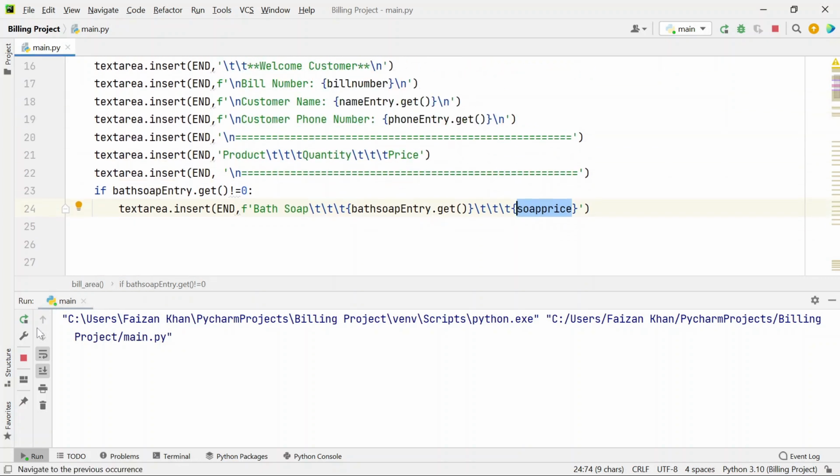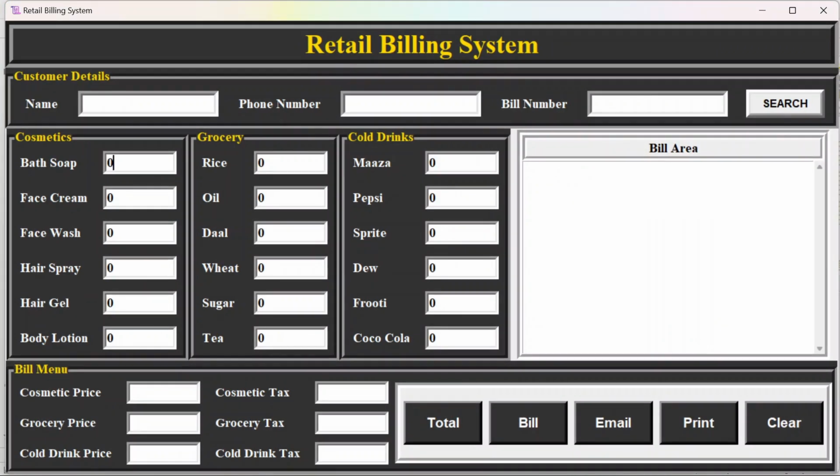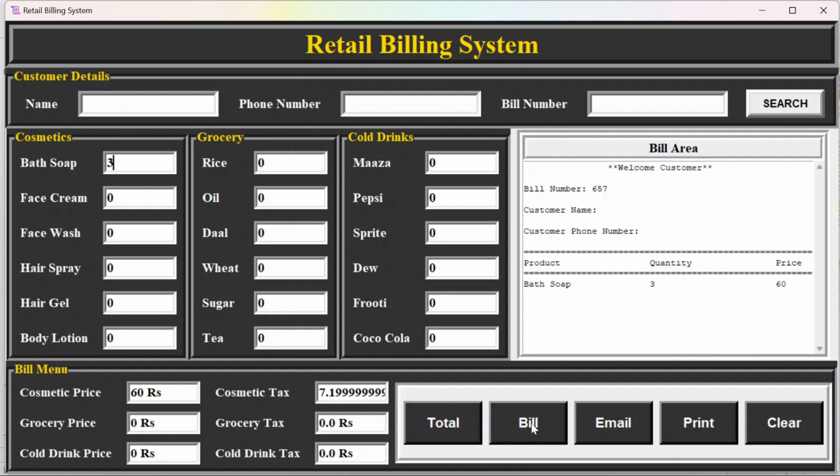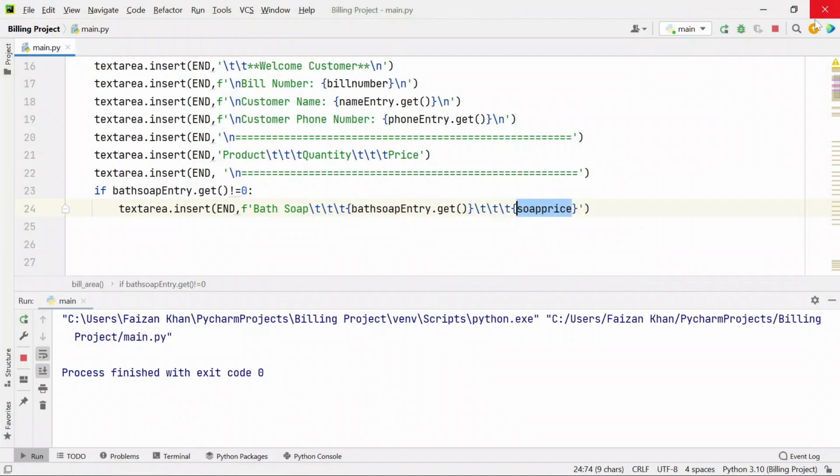So now if I run it, if I mention 3 soap quantity and click on total, we are getting the total here. And if I click on this bill, you can see that the product name is added here, the quantity is added, and then the price is added. And if you want to add RS at the end, that's up to you. So let's add that too.